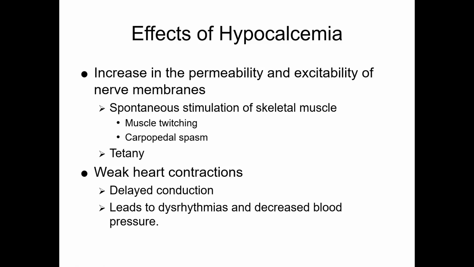The Chvostek sign, or spasm of the lip or the face when the face is tapped in front of the ear, and the Trousseau sign, carpopedal spasms when the blood pressure cuff blocks circulation to the hand, both indicate low calcium levels. And tetany, also known as skeletal muscle spasms, can cause prolonged contractions or cramps.